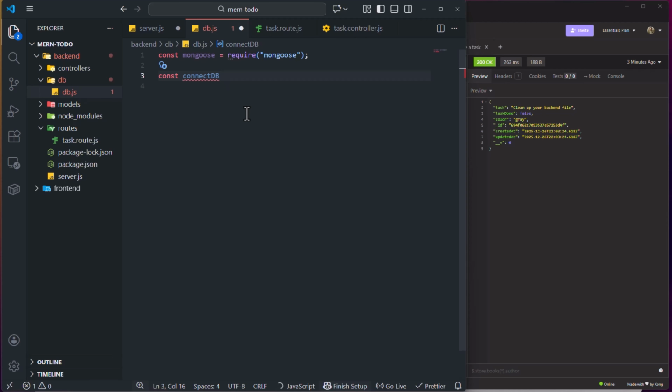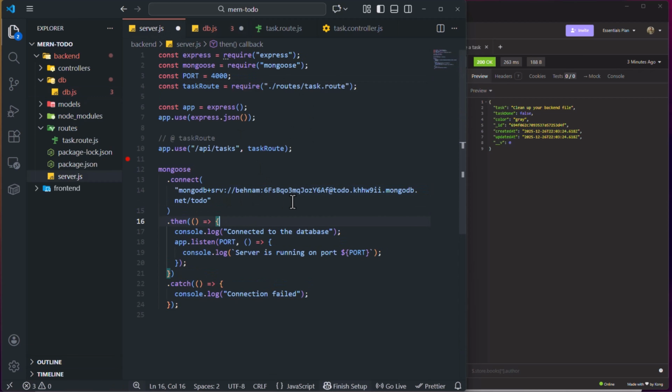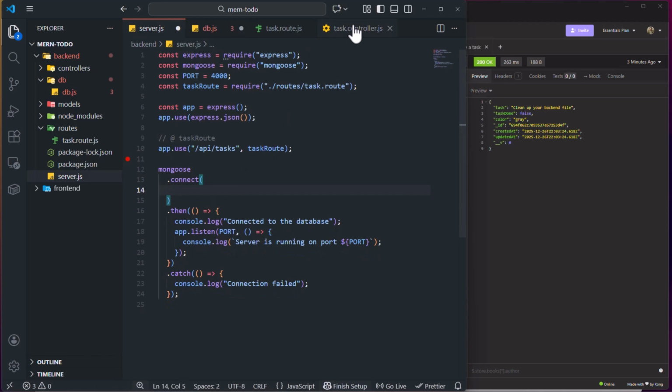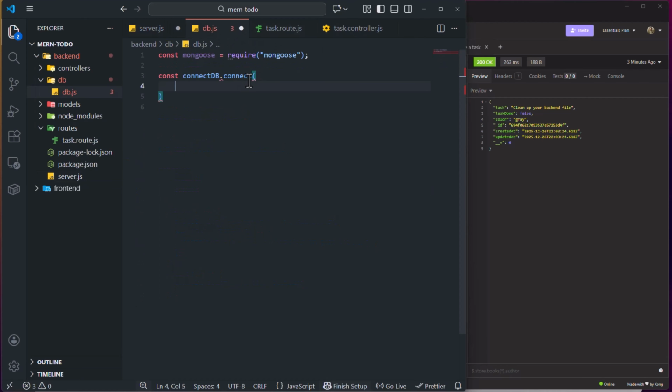We're going to create a variable, we call it connectDB, and connect it to, so first let's take this URL from here and paste it right here.